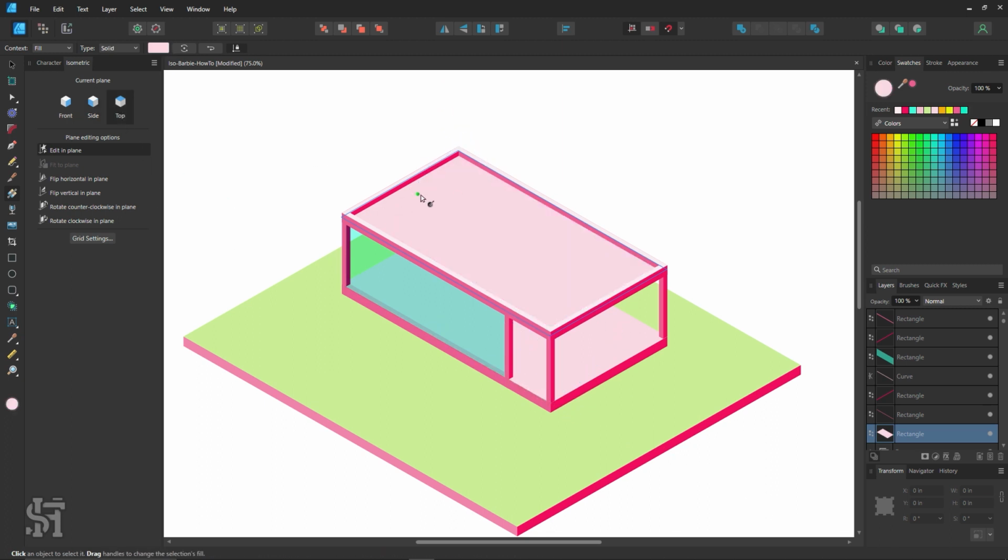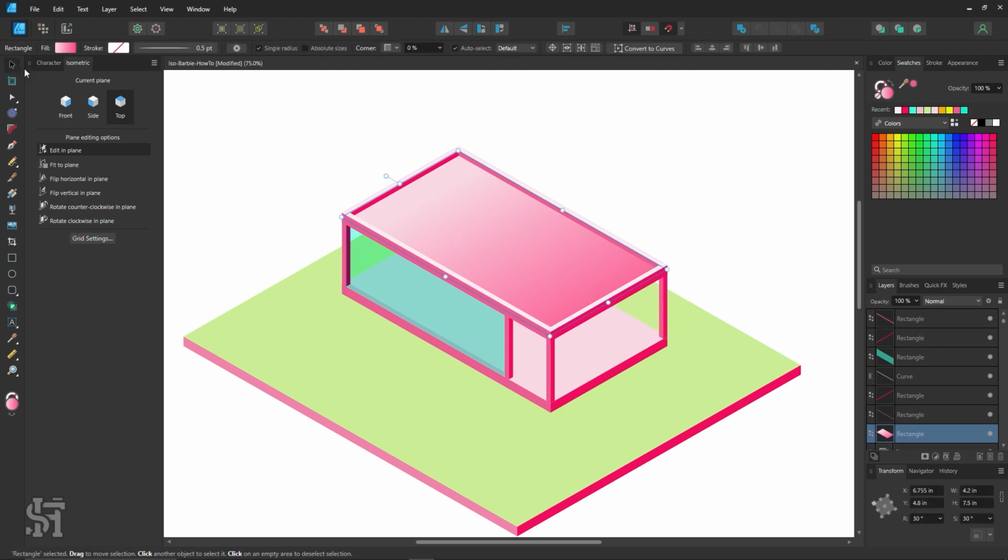I wonder if the top has any. Yeah, there we go. Okay. So when you're doing your gradient, I always forget to do this. When you're doing your gradient, remember to have it on the correct plane selected. Otherwise it's going to be all weird. So let's get there and about here. So again, this side is my dark side. So I want my dark colors kind of heading that way.